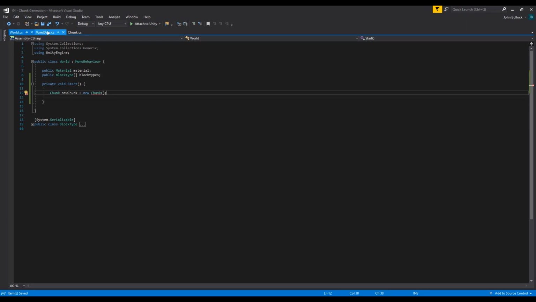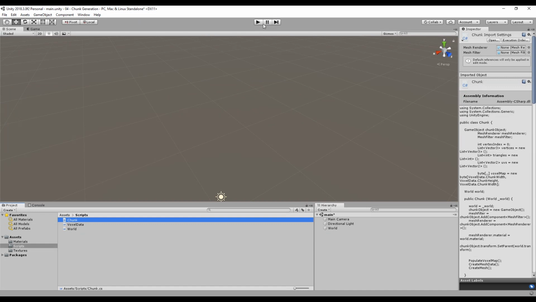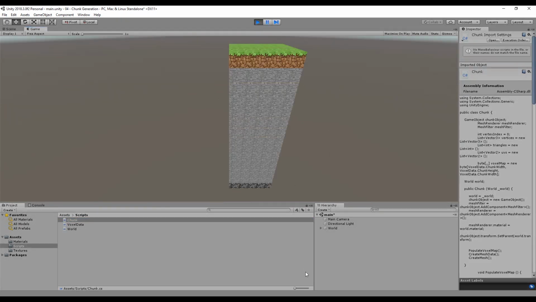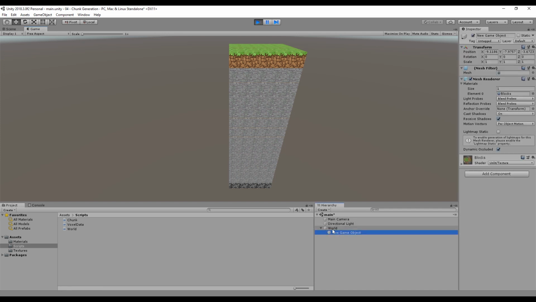That's pretty much it. And we obviously need to pass in the world, and that should be that. Now we should be back to where we started, but now obviously we're generating that chunk on the fly. It's been put in here all nice and neat, and we can work from there.